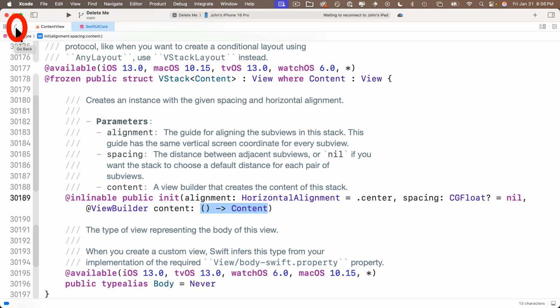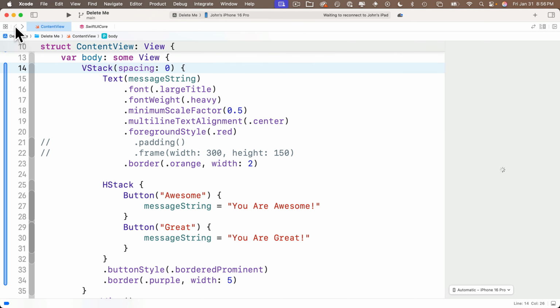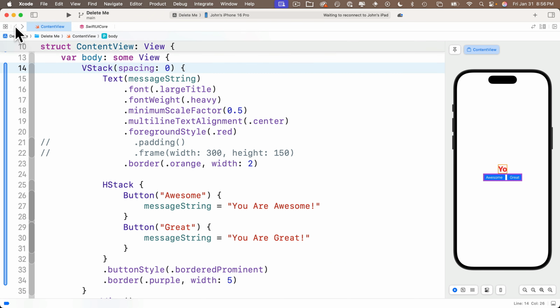That's located in the upper left-hand corner, just below the traffic lights. And you know what? Before I show you the VStack with all the parameters, I'm going to get rid of the spacing in between the parentheses here. We actually don't want that. I was just showing you how you can set spacing to 0 if you needed to.